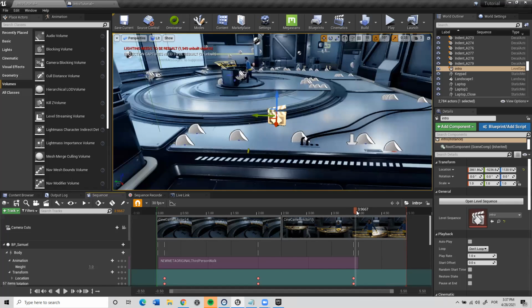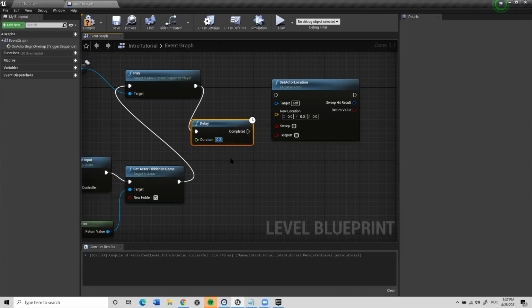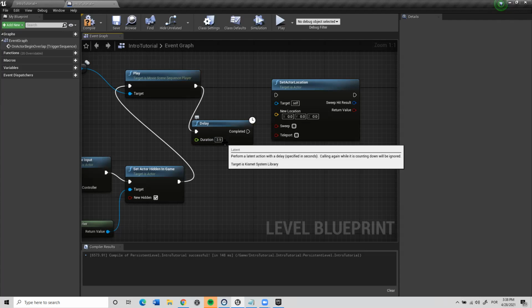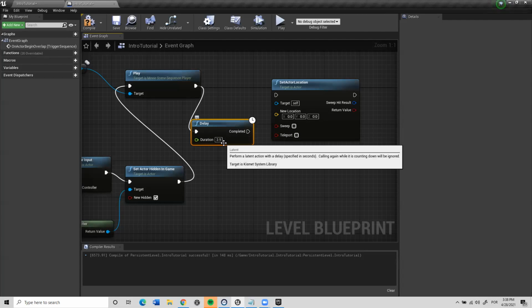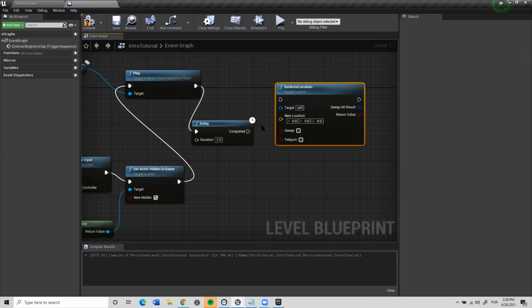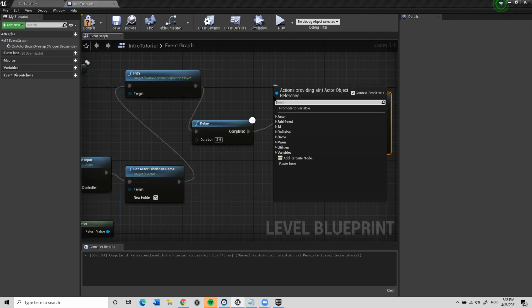We'll need to give control back to our player, so we make a delay of 3.9 seconds. So after we play, there's a delay. The actor was hidden, there's a delay, and then our third person character will reappear here. And we'll need to set our target, of course, to our character.